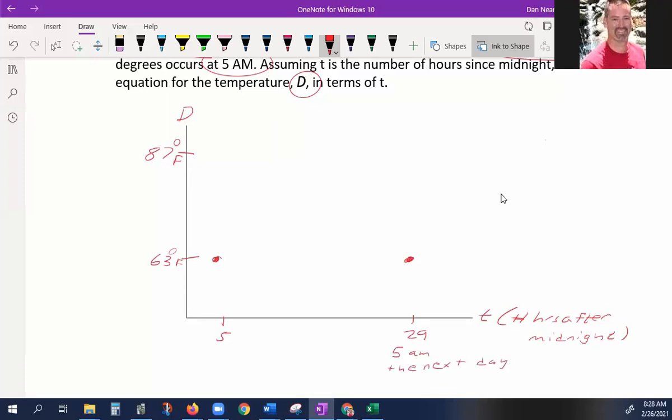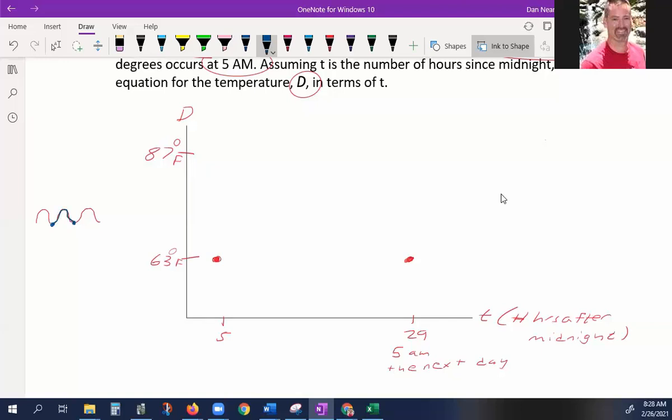And this gives me some idea of what the graph is going to look like. Since I'm assuming that the temperature is sinusoidal, I need to fit a graph that looks like this. What we just found out was what the two low points are. So since we know the two low points, I can say that the graph is probably going to look like this part right here that I'm shading in blue.